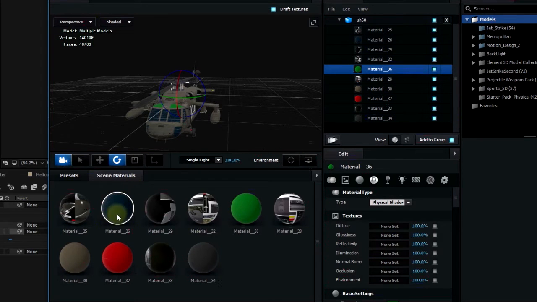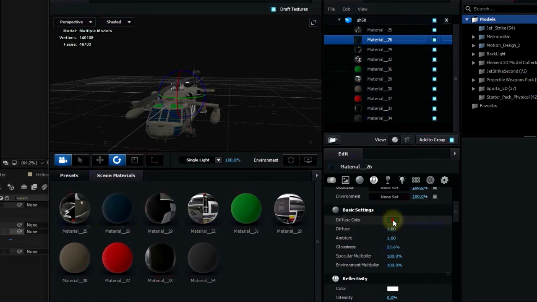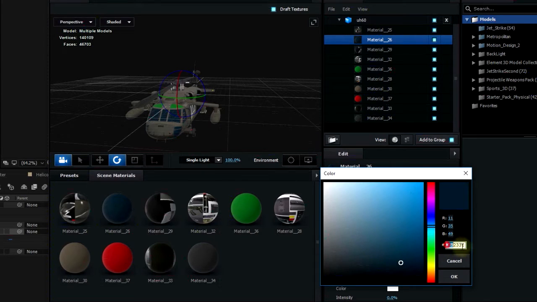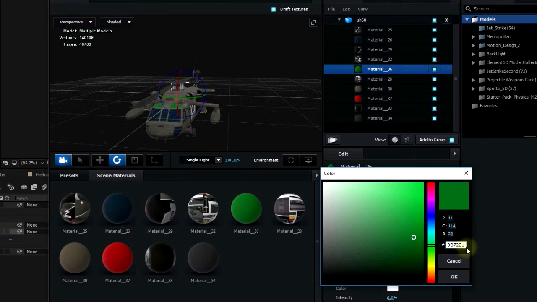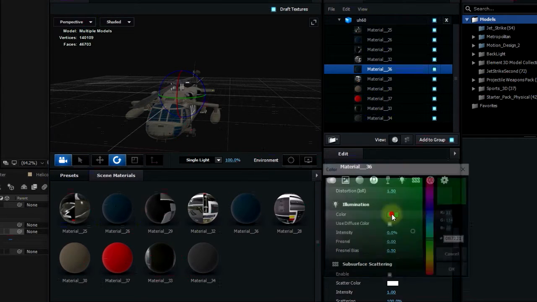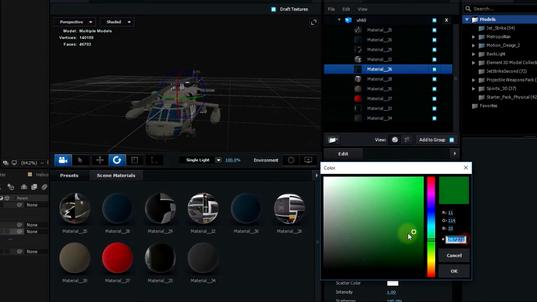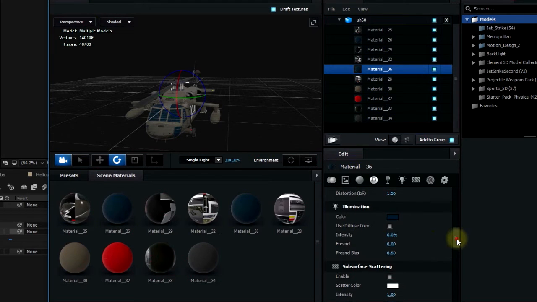So I'm going to change it to this material, material number 26, and that color is 0B2331. So Control C, copy this thing, go in here, just paste it. Okay, and there's another one, the illumination. We want to change this also. Okay, so now this thing looks the same as the other glass.